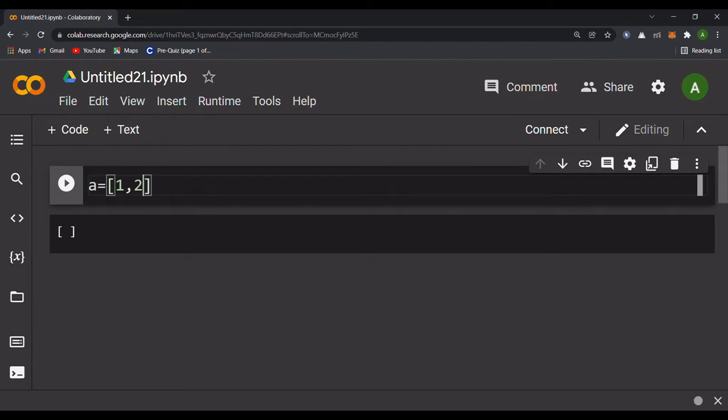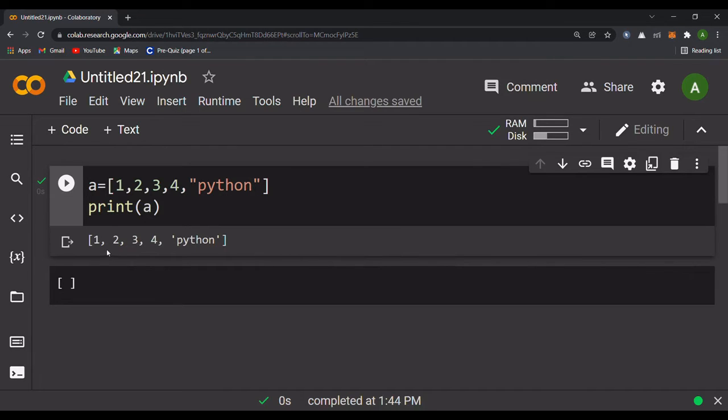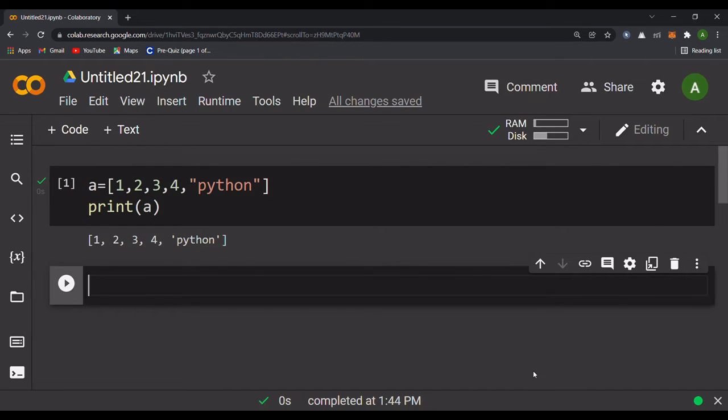Suppose let's give numbers 1, 2, 3, 4, and if you want to give string values, we have to make sure they are enclosed with double quotes or single quotes. Suppose here I am giving Python. Now let's print this list, print A. Now let's run the code. So here we got the list 1, 2, 3, 4 and the string value, that is Python.